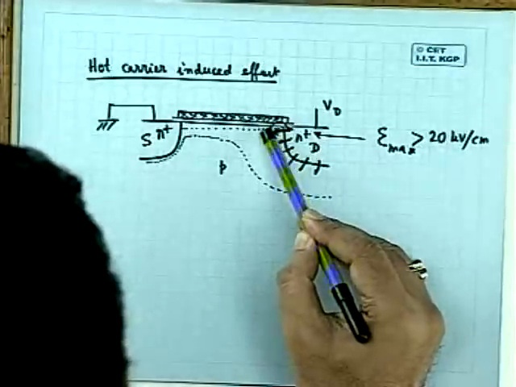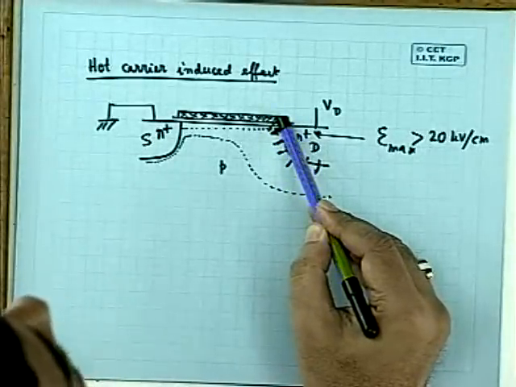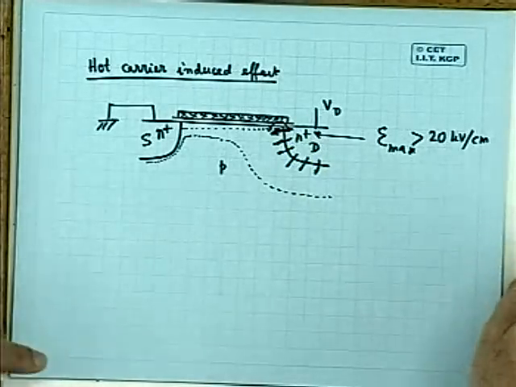They cross over the oxide, reach the gate, and may again come back. But in this process, some of the electrons get trapped in the bulk traps of the oxide, or in interface traps of the oxide. The oxide is not an ideal oxide. There are many traps in the energy gap. There are more traps at the interface, and fewer traps in the bulk. But these electrons, while going, get trapped into the bulk traps or interface traps, and ultimately what happens?